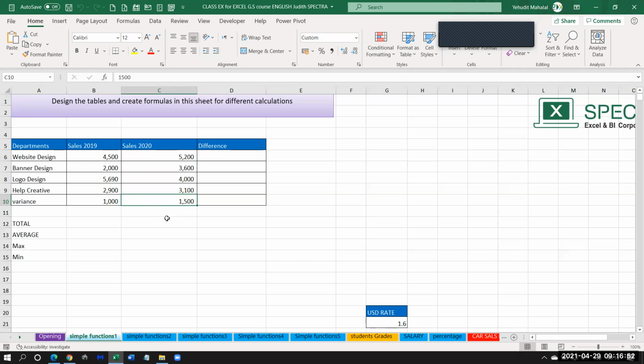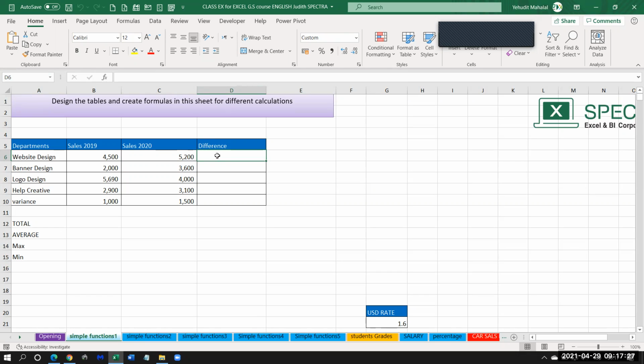So I want to create a subtraction formula. In order to make formulas in Excel or in Google Sheets, it's really the same. I will put my cursor, my mouse, where I want the result to be. I want the result to be in this cell. Every cell has a name. This cell is called D6 because it's in column D, row number 6. So I'm standing in D6 and I'm starting my calculation.